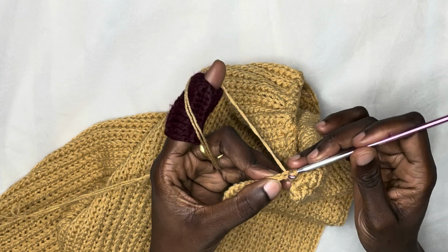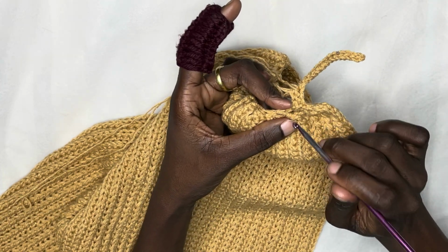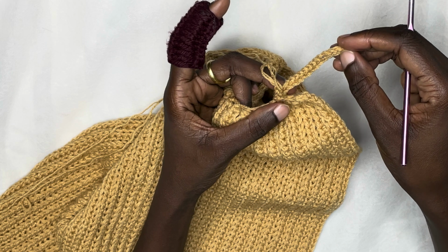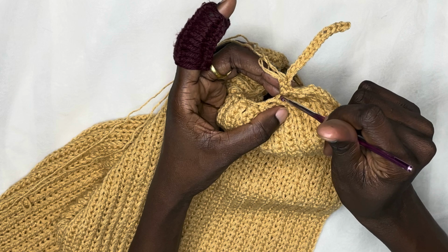You will follow what we did with the waistband. Each time you reach the end of the row, like for example right now we're working on row 2, when you reach here, chain 1, start row 3, and slip stitch again up to the end of the row.